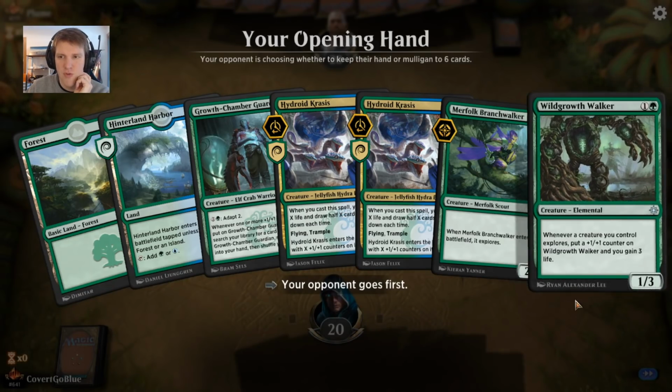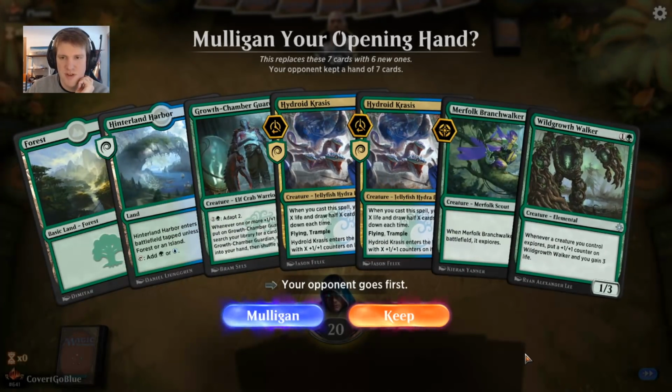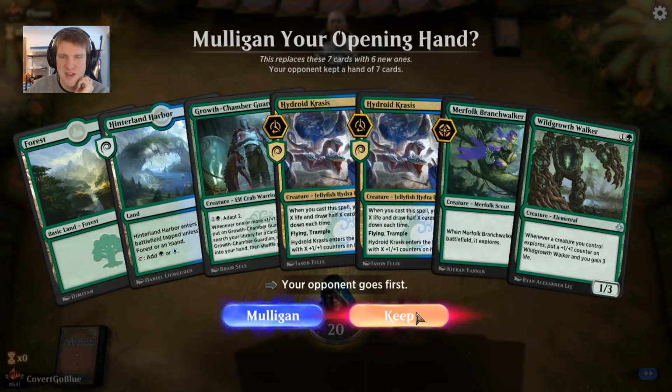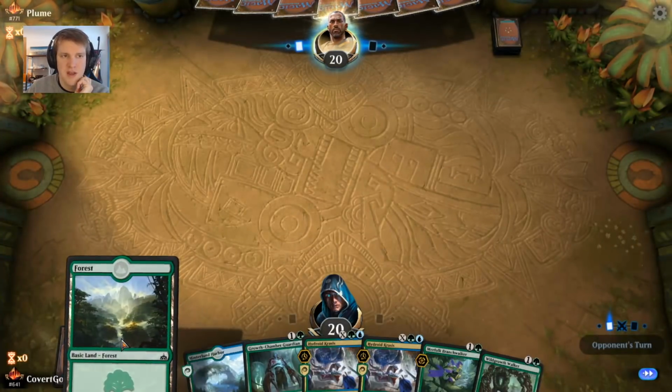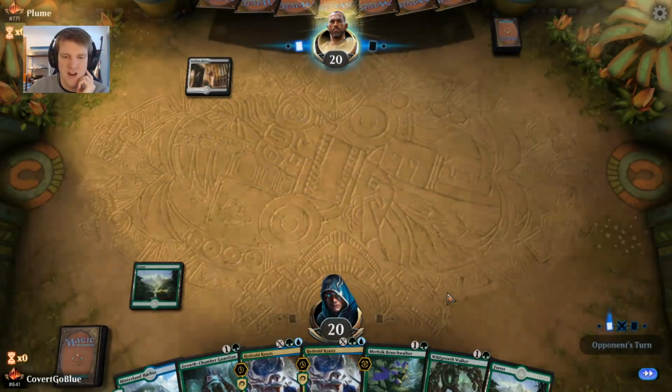On the draw, we have Wild Growth Walker and a Branchy and a Growth Chamber Guardian. So we're just putting a bunch of junk on the battlefield and hoping to draw some land to make our Crassus good. And I think we try that. I think against red it will be very hard. I think against Esper it will be very hard.